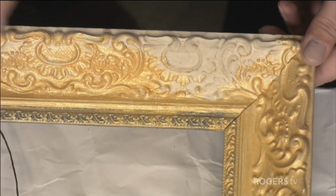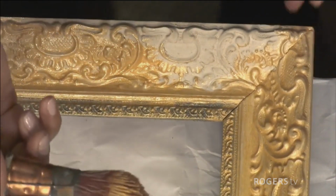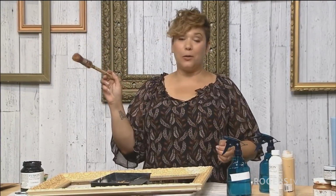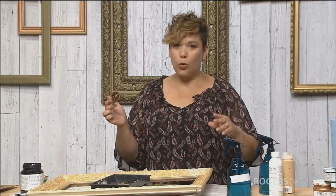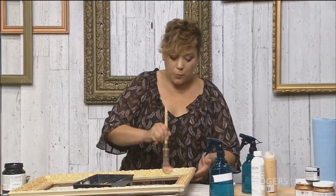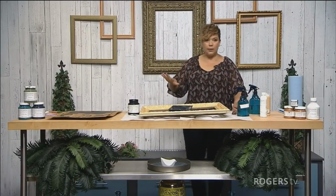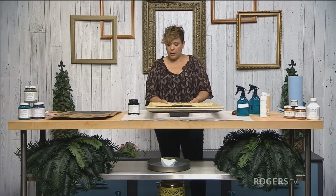Another quick tip, just to make it easier when you are painting, is to make sure that you're holding your brush like this. If you're holding it all the way back here, it's going to hurt your hand and it's not going to be enjoyable. And what I always say about painting is that it should be enjoyable, it shouldn't be causing you pain, and you should be having some fun with it. So make sure you can do it and be super comfortable with it. Okay, there we go. I've already got the one coat on. We're going to let this side dry a little bit, and I'm just going to move it over just like this. And now we're going to get to the good stuff.